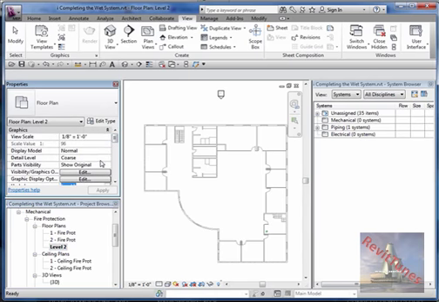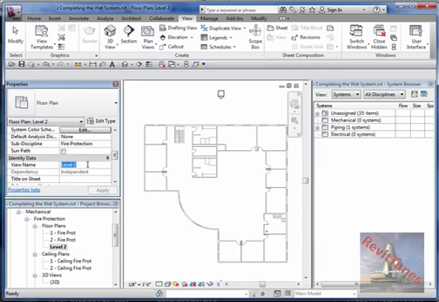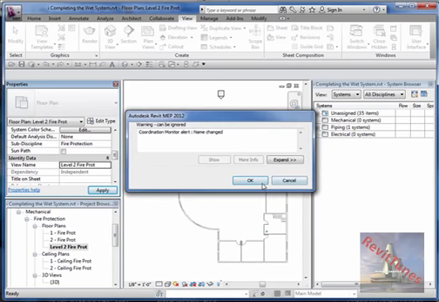I could rename it under view name, here. So it's the same as right click or rename it here. So level 2 fire protection, and I apply, yes. Okay.